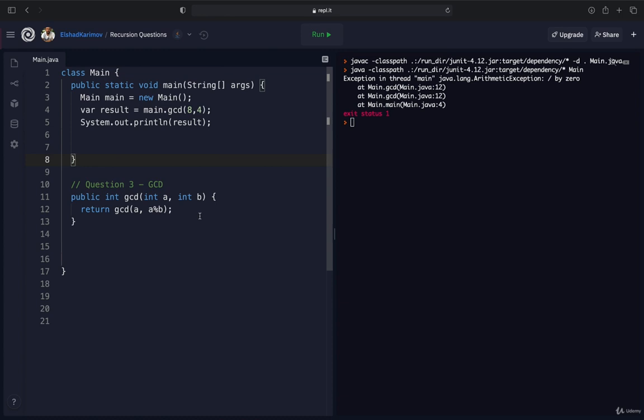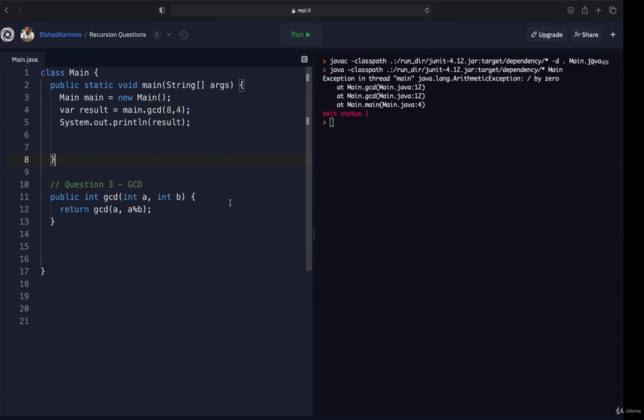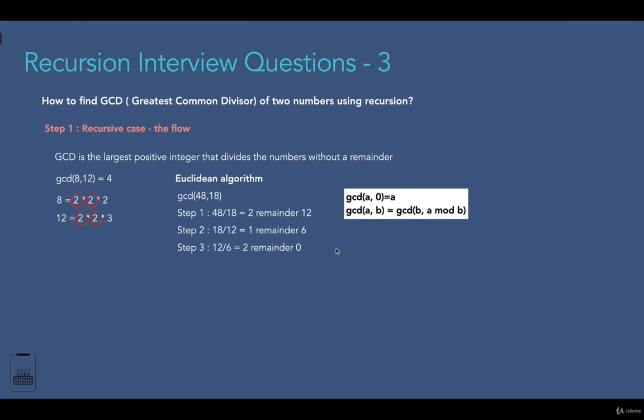Alright, let's see how we can prevent this zero division over here. Here again, we have step 2. In this case, we need to find the base condition. If we look carefully at our definition of the Euclidean algorithm, you see that it mentions that when B reaches 0, we need to return A. So in this case, our base condition will be B equals 0.